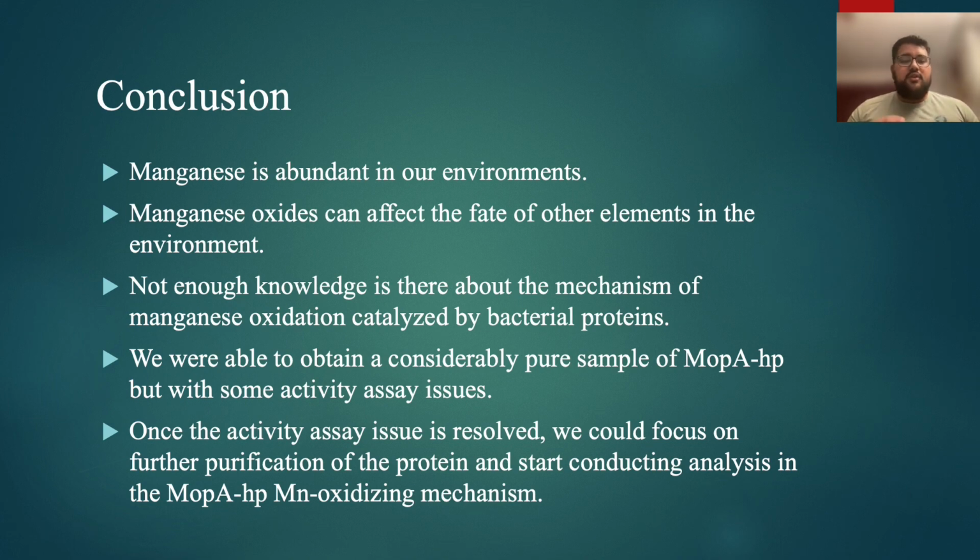So, current studies are focusing on figuring out what went wrong and fixing this issue so that we can conduct further purification steps to separate MOPE-HP from adenine, and a successful purification of an active MOPE-HP would allow us to conduct future studies to have a better understanding as to how MOPE-HP is capable of oxidizing manganese.